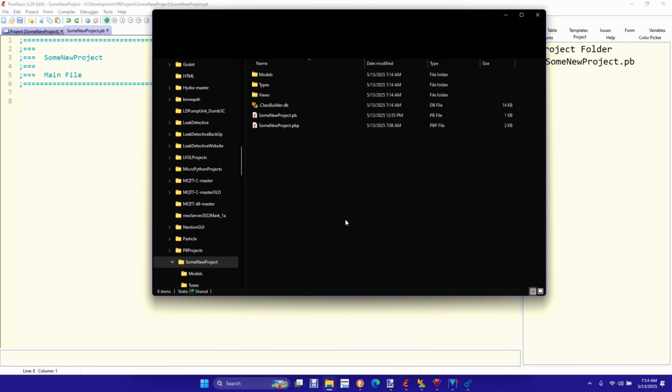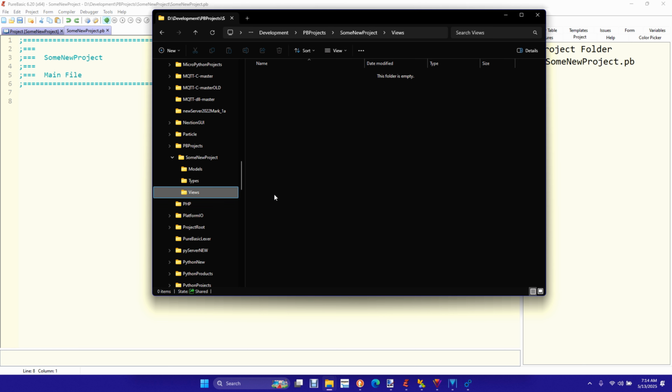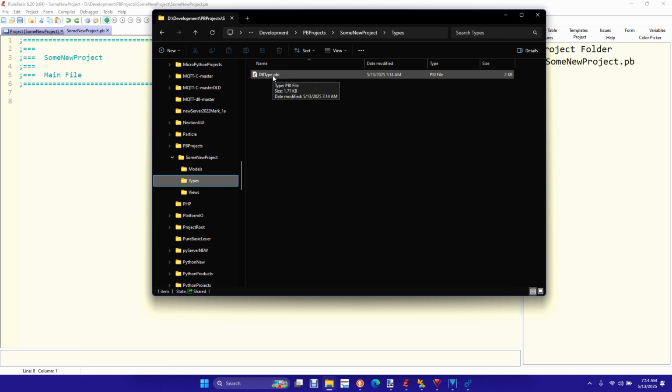Now let's go see what happened. If we jump to our project folder, in the barest minimum scenario, you only get model types and views. You get a database. Now let's see what we shoved into these. Under views, you have nothing. Under types, you have DB type, which is the list of databases supported by PureBasic.